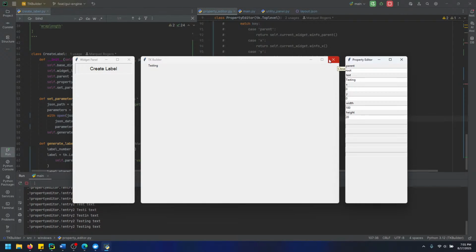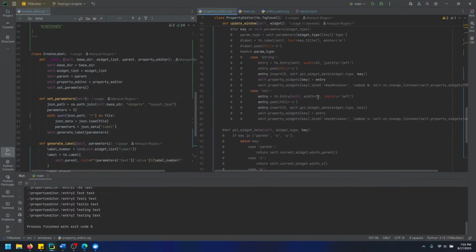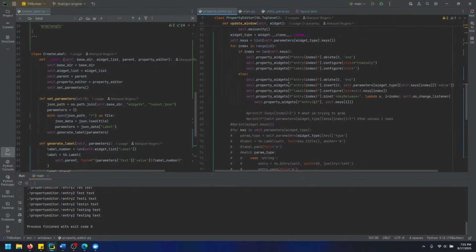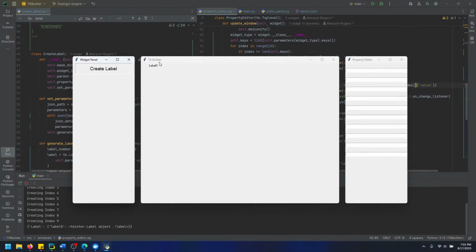Progress, people. That is progress. But that isn't populating correctly. Oh, you know what it might be? Let's see if that changes it. Nope.